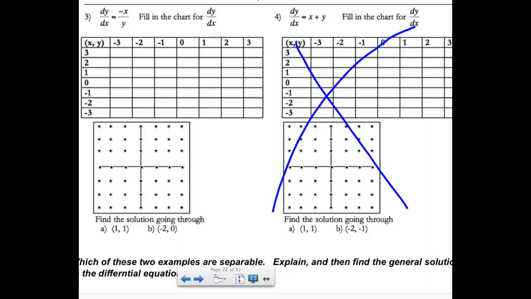X is 0. So anywhere x is 0, I'm going to go 0, 0, 0, 0, 0, 0. Where's it going to be infinity? Anywhere y equals 0. Why am I leaving the center one undone? That's 0 over 0, and I cannot make a tick mark there. Okay, you're going to see why when you see the solution curves.